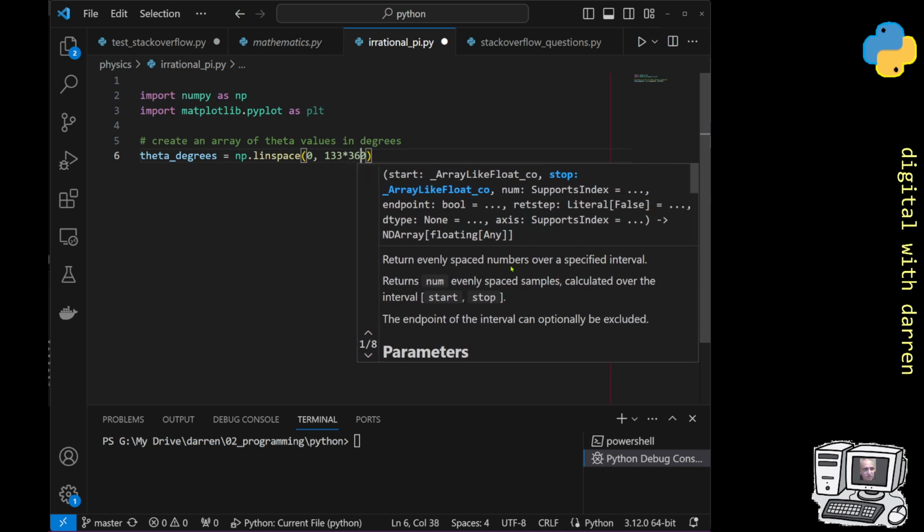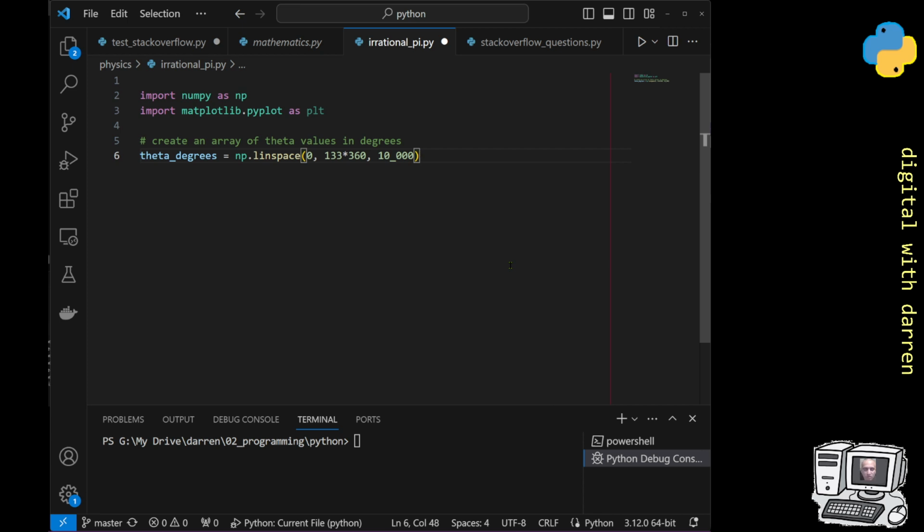So that's our interval. So we've got our start and our stop, and then our actual number of points, which will be 10,000 of these. And sometimes we like to use an underscore in Python just so it's a little bit clear as to what we're doing. Now, why this was 113, not 133? Why 113? I'm not exactly 100% sure on that, but I'm going to go along with the actual code of it. But presumably it needs to do that many rotations, and there's probably a good reason for that. So we'll look at that maybe later.